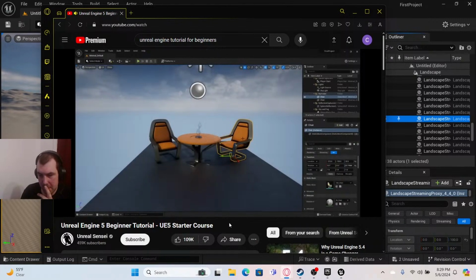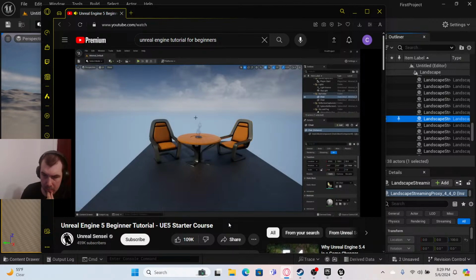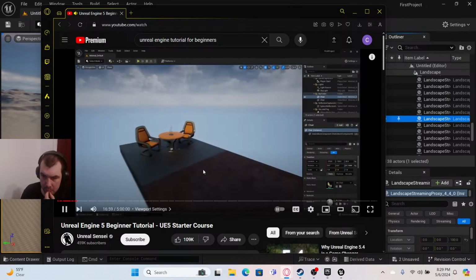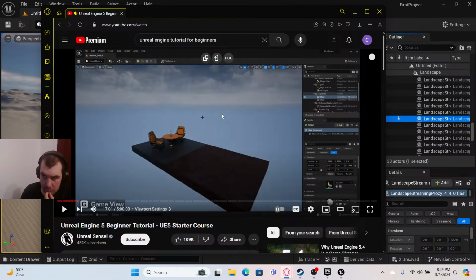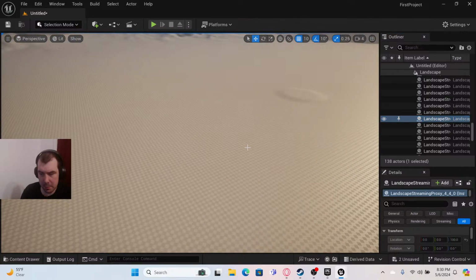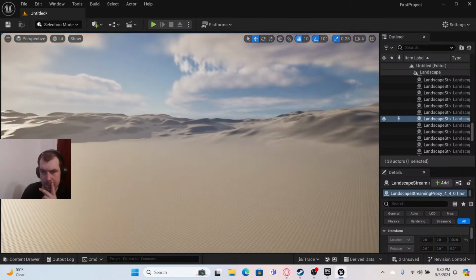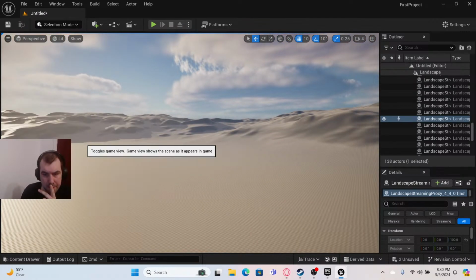Back to the video. And finally, this is my favorite viewport option, and that is game view. If we come up here and click on the button with the 3 lines, we have game view all the way down here, and we can see that the shortcut is G. Now if I enable game view, we're going to see exactly what the player will see in game. So if I press G, what does the player see? Nothing? Okay.